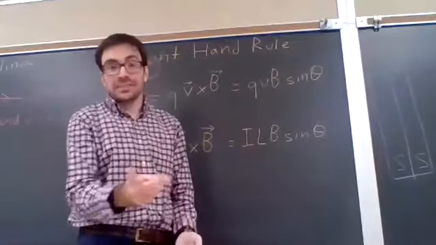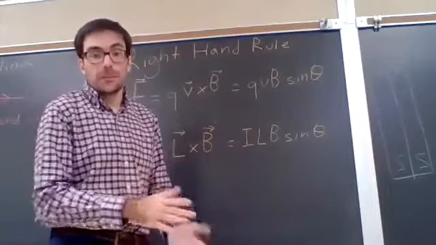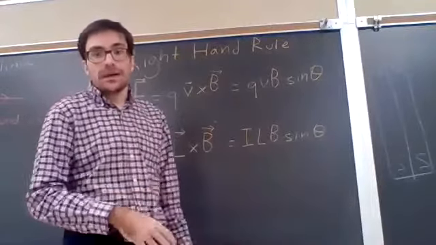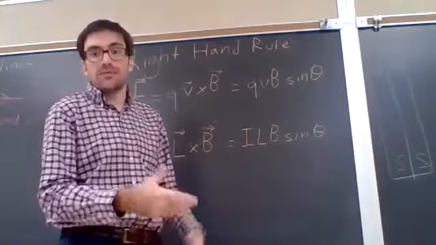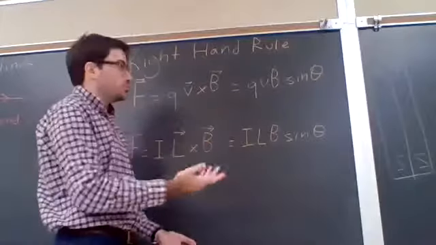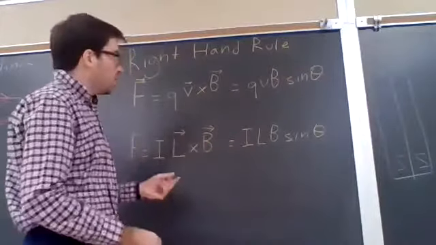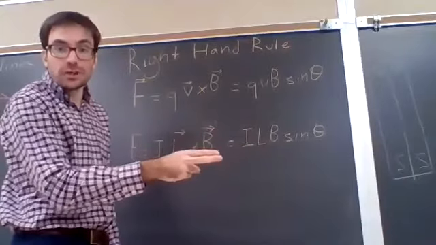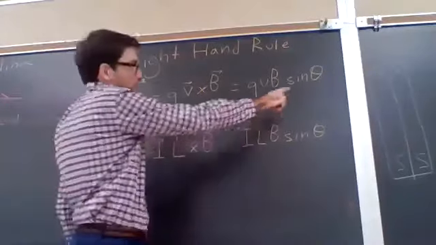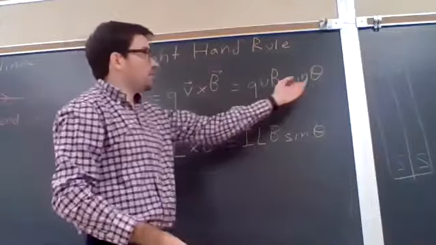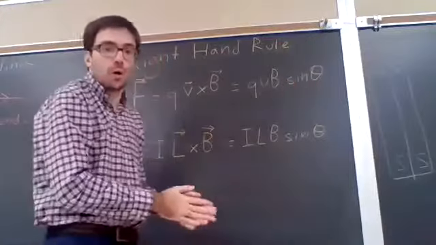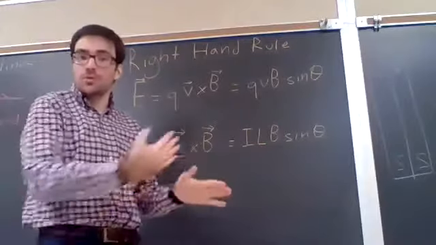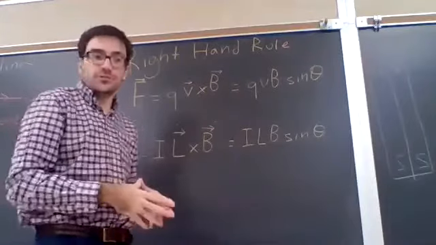So again, if it's 90 degrees or 270 degrees, that's going to be a maximum or minimum. Sine of 90 is 1, and so when they're at right angles, 90 degrees, you have a maximum of your force. That's the same as just multiplying them together, since you can just multiply by 1. What that also means is that if the velocity and the field are in the same direction, then there's going to be 0 force, because when theta equals 0, sine theta is also equal to 0. So a charge moving along a magnetic field is not going to experience any force. It's only when you're moving across a magnetic field that the charge experiences a force.